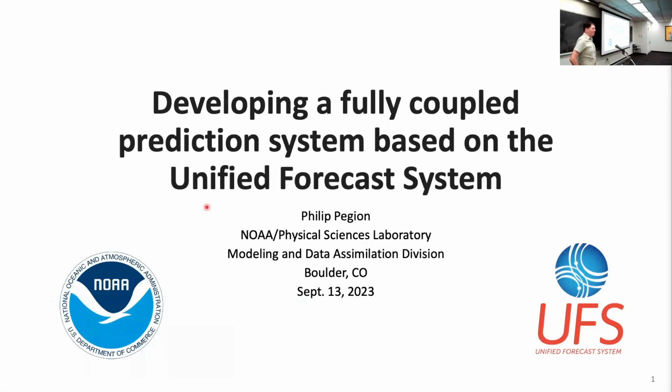We are pleased to have invited our alumni, Philip Pegion. He graduated from here in 1996. He's the deputy director of the modeling data simulation division in NOAA, which is a physical science laboratory located in Boulder, Colorado. Today, he will speak about the new prediction system in NOAA based upon the unified forecasting system. So let's welcome Philip.